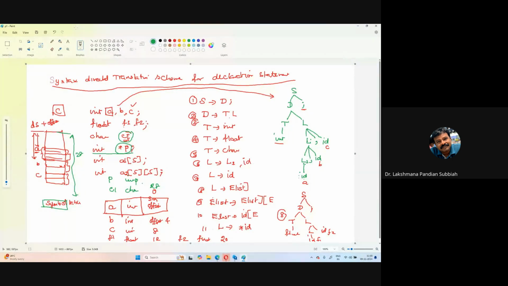Integer. Then here we have one more entry, as this is a single data type. This is a pointer data type. Then if you have an array data type, like we have one more entry, then the offset is here, the pointer 28 plus 1, 29. So the 29 is here for P.